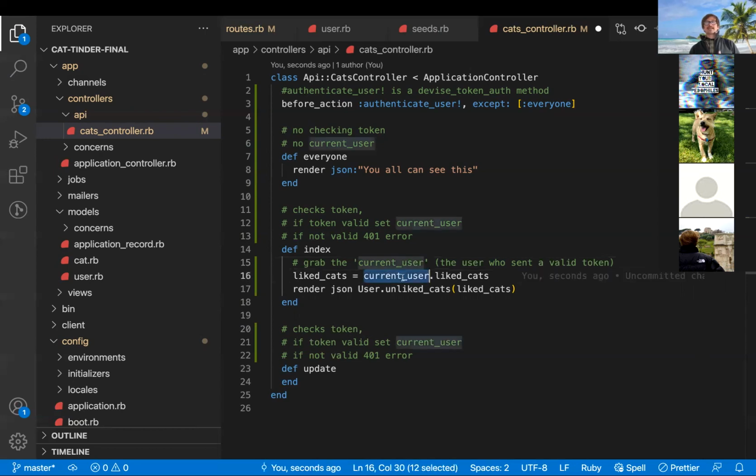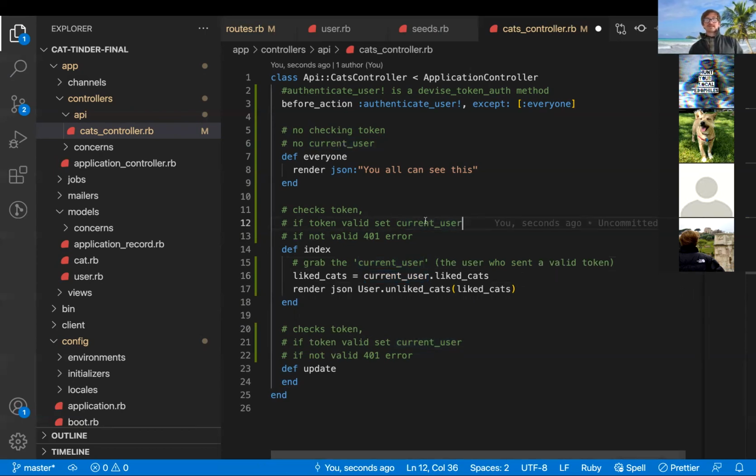It's going to set it as this variable called current user. So if the token is valid, set current user to the user whose token that is. And so then we can grab that user. It's just an instance of our user, and so we can grab that instance's liked cats.